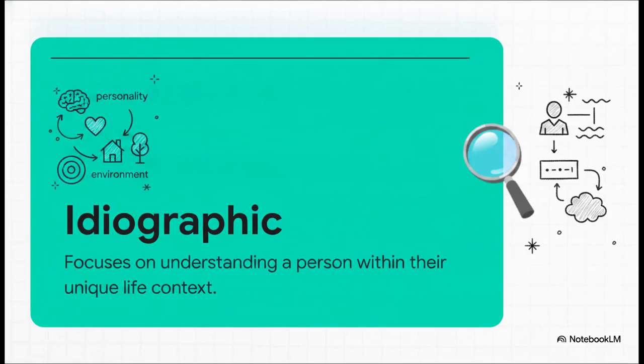So unlike large-scale group-based research that you might be used to, your job as a clinician in a case study is strictly idiographic. Basically, you're zooming all the way in. You're taking broad, general psychological principles and applying them to a uniquely specific human life. We're talking about looking at the intricate interplay between someone's personality, their environment, and their personal history. It's really all about achieving a holistic, complete understanding of one single, specific constellation of life events.